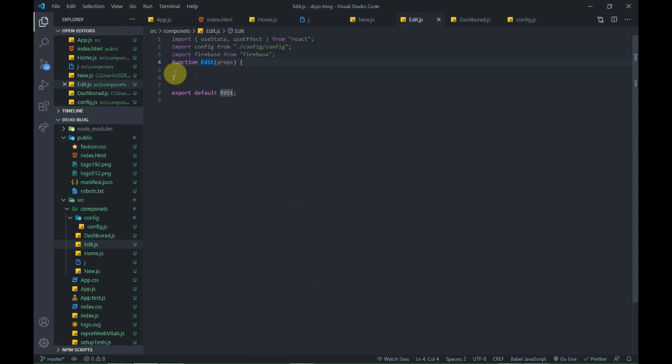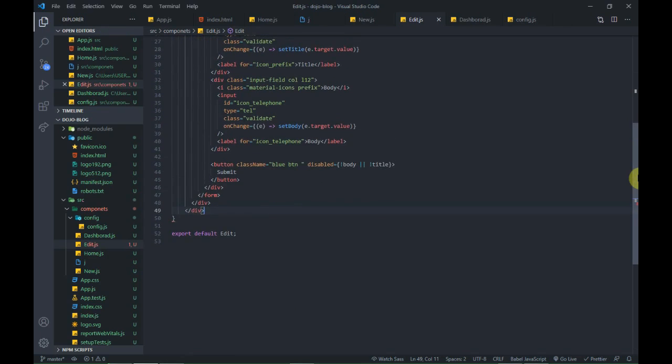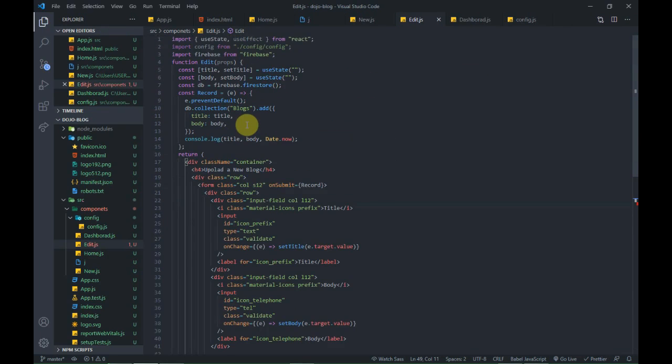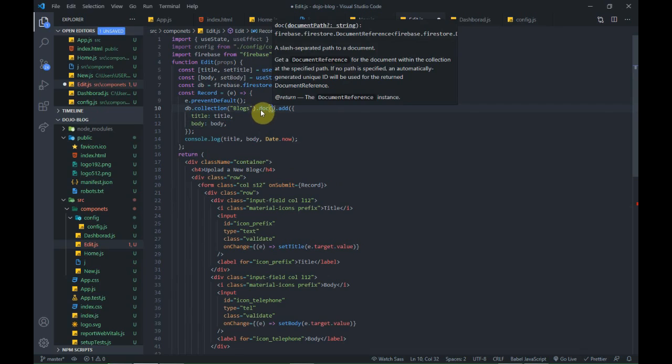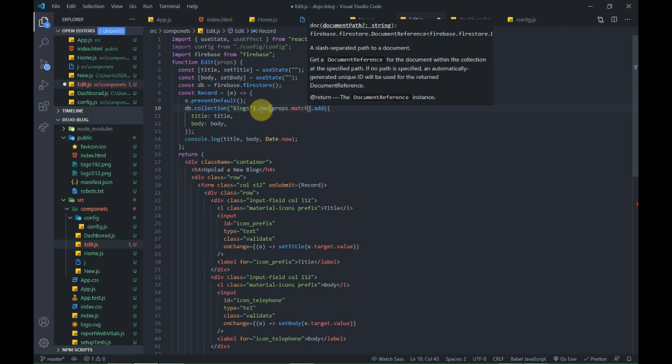So paste, and we're calling the record function, preventing the default while having those titles. Basically doing the same thing that we did before. So here we're going to say doc, and we're going to say props, which is that object you saw, dot match, and then say dot id, and this will be the ID that we just saw.